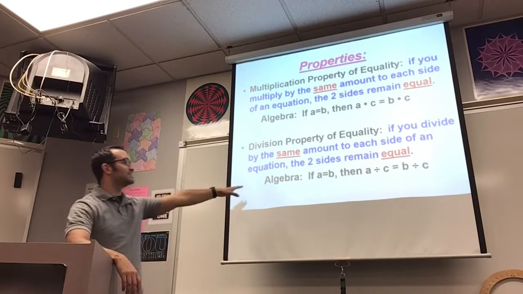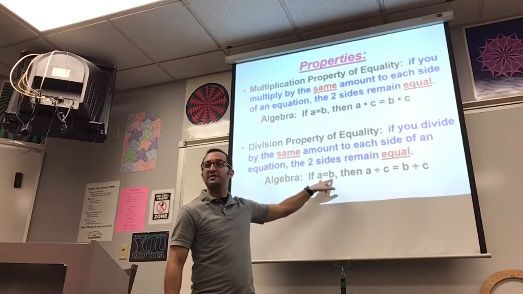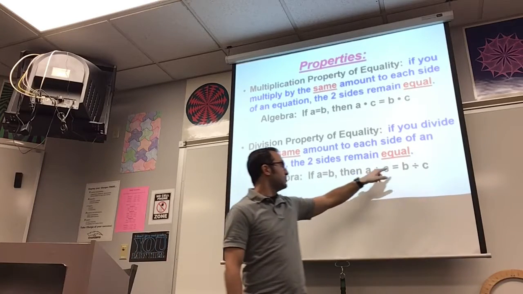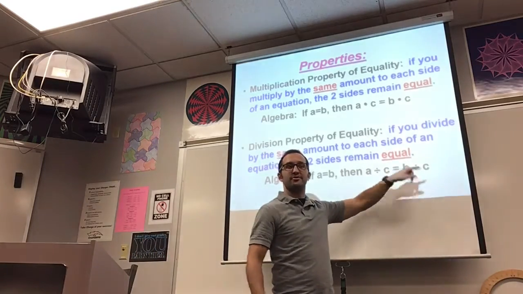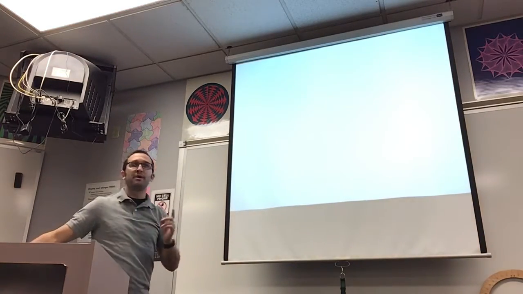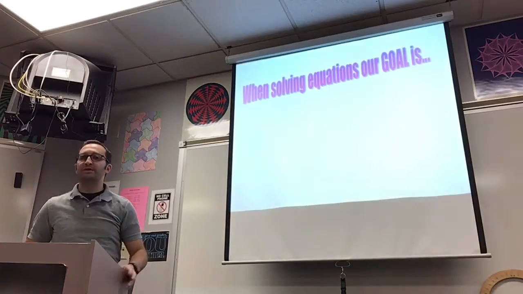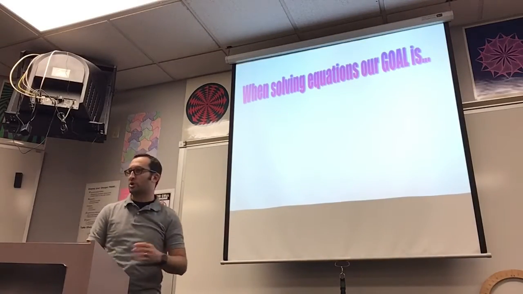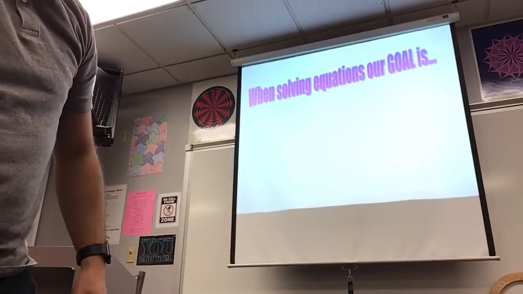All right, so the idea, once again, is if you have an equation that's equal, and you do something to one side, you have to do it to the other to keep that scale balanced. Okay, so let's remind ourselves. When solving equations, our goal is what? What's our goal?